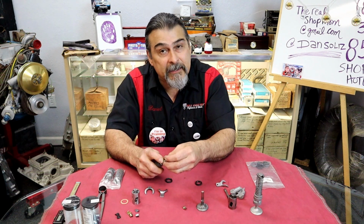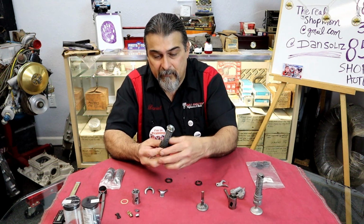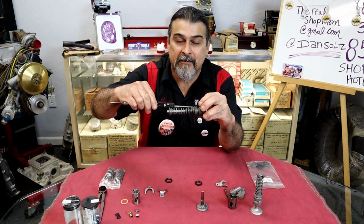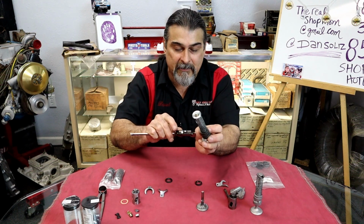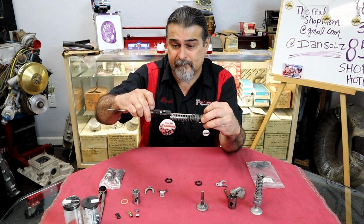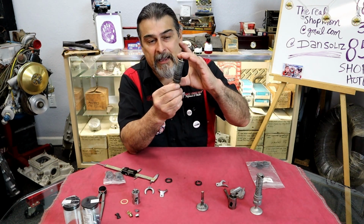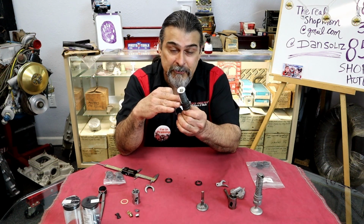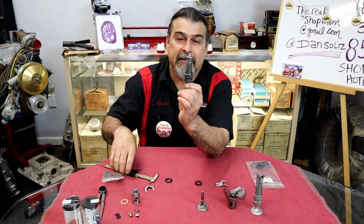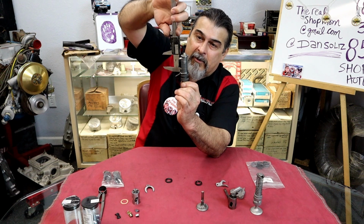It needs to be in the block to check install spring height. I can't check my installed spring height right now. Oh my God, you would think it'd be 1/700. No, once you put it in the block and you assemble it and use your tool to squeeze this, put your clip on, that's your install height. That right there is your install height, not just sitting there on the bench.